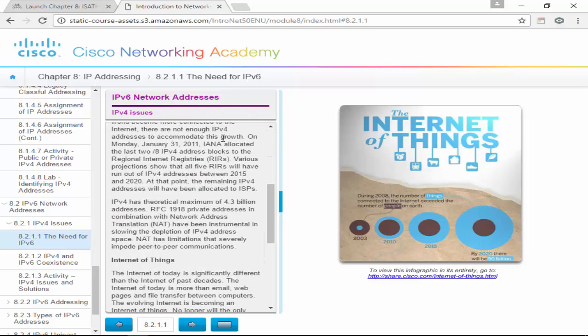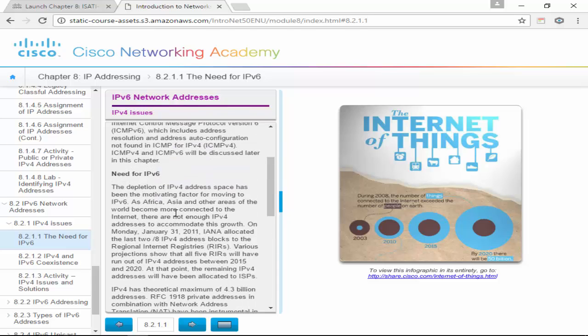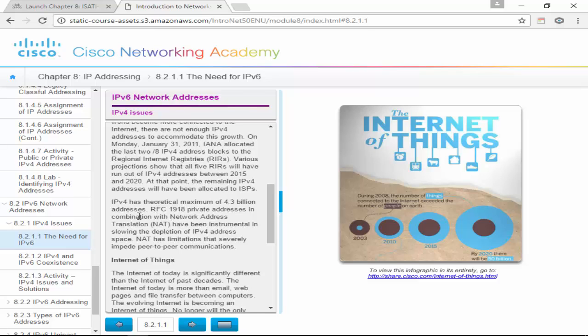So there's only so many addresses we can have, and since every device needs an IP address nowadays, we tried NAT. What NAT does is it allows us to use private networks and keep them separate from the public networks. It translates your private network into a public address associated with your ISP, so we can have like 10 devices that translate into the same one, and that's called network address translation.